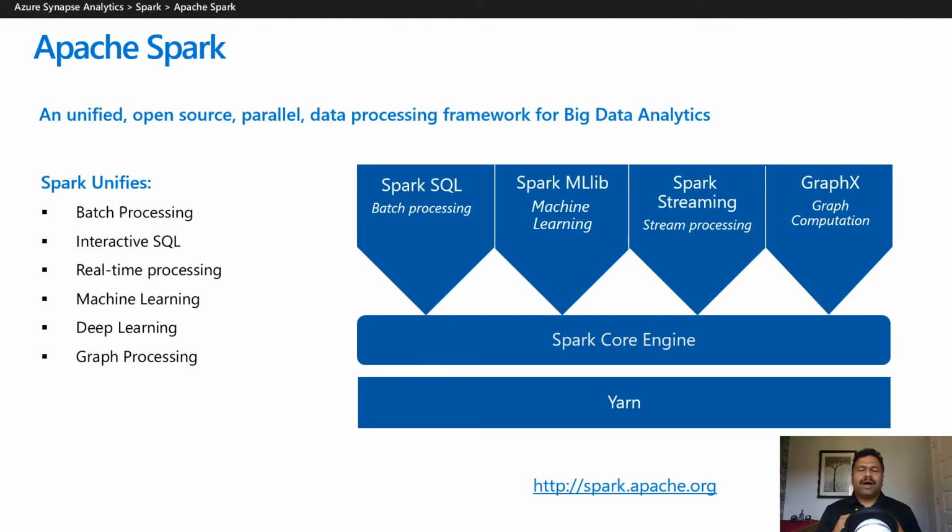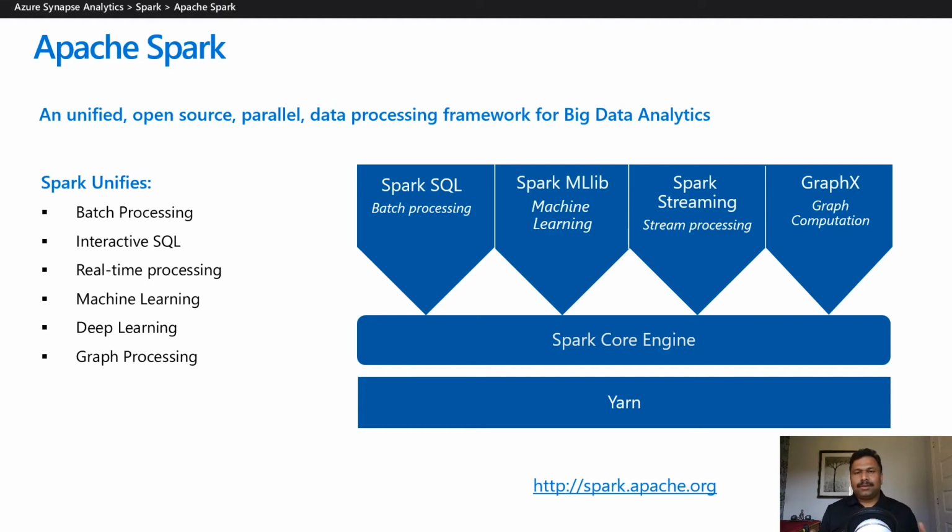However, the Spark core engine itself has all the MapReduce-like capabilities. You have specialized or domain-specific languages built on top of the MapReduce capabilities of the Spark engine, such as Spark SQL, which allows users to write SQL queries, which then get translated into MapReduce jobs and executed on top of Spark.